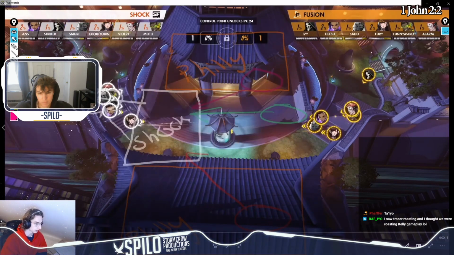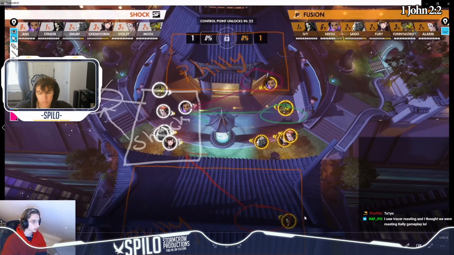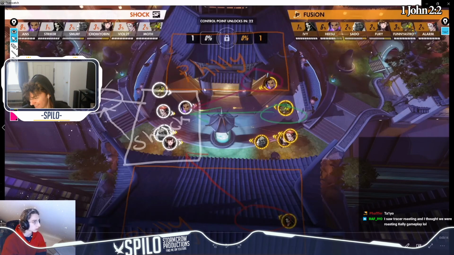So in this example, we see direct map control, with Sombra taking the same angle, Reaper taking the same. Did you say Shock takes control away from Fusion? I was going to say, no, it looks like Fusion actually got better than Shock, but okay. And these people being in here, direct map control provides them with the information, knowing that no one's here. And we can all see them.